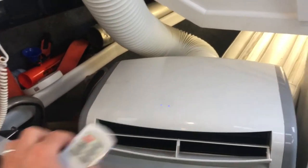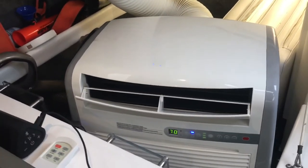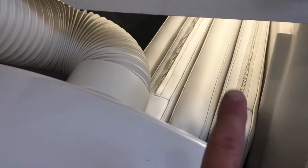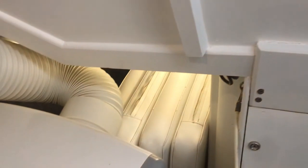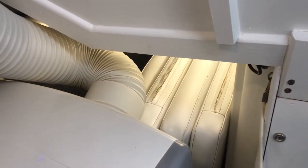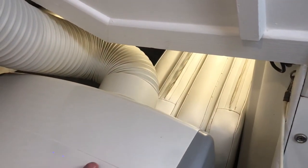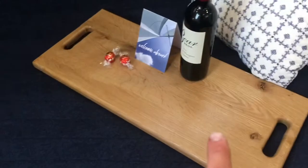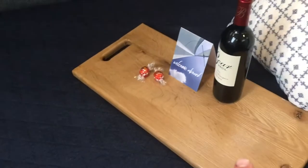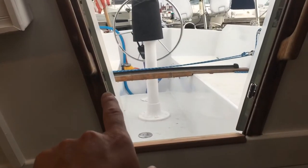The air conditioner and the remote are located right here to keep you cool while on board. Right behind the air conditioning unit are some cushions for the cockpit — feel free to set these up in the cockpit area if you're going to be enjoying a sunset or any other time out there. It is possible to dislodge the exhaust hose from the air conditioning unit while grabbing the cushions, so if this happens make sure to reattach that hose. We love to use the cheese board on the bed to place in the cockpit to give us extra surface space for food or drinks.